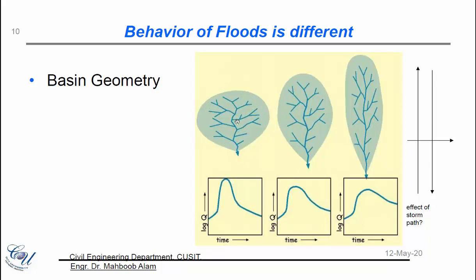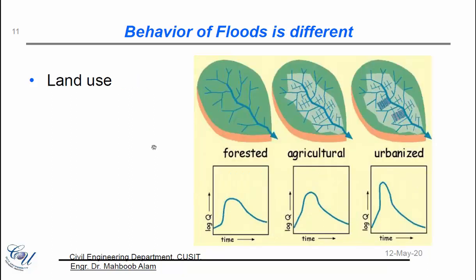Here you see that the distance that the water has to go through until it reaches the exit point of the catchment is not that much. So you see that the hydrograph is going up very quickly, and then it's also going down rather quickly. So you need to keep these things in mind.